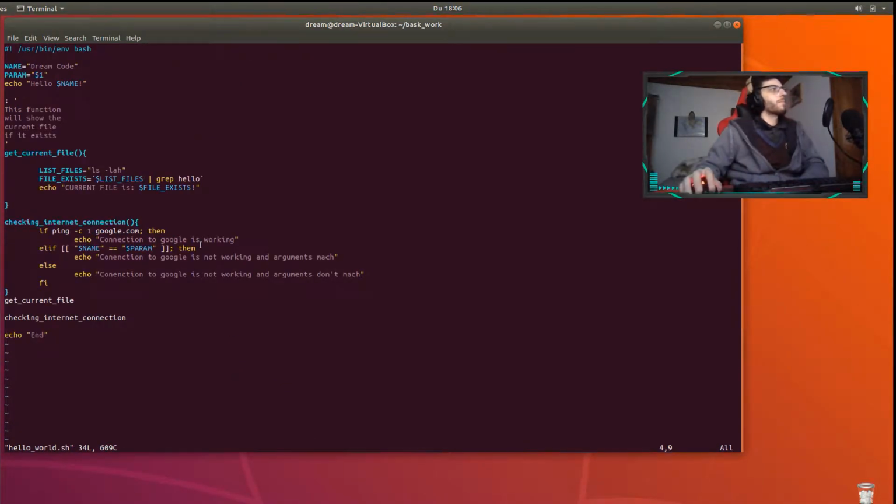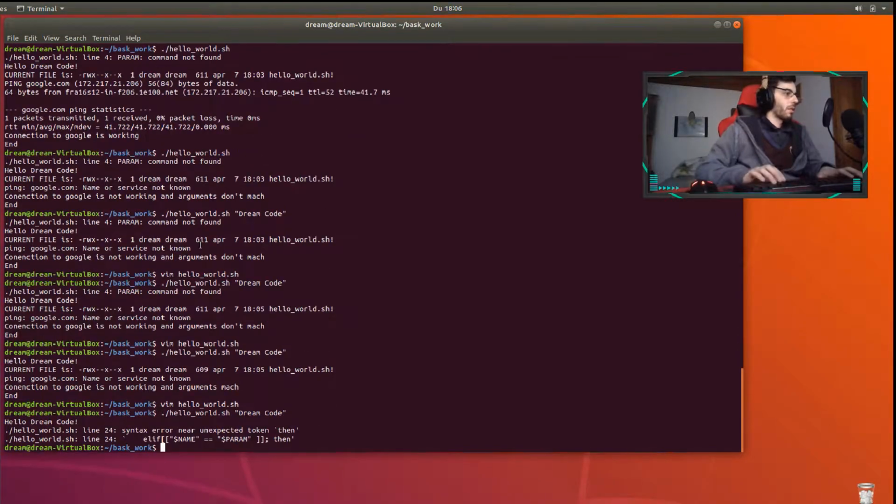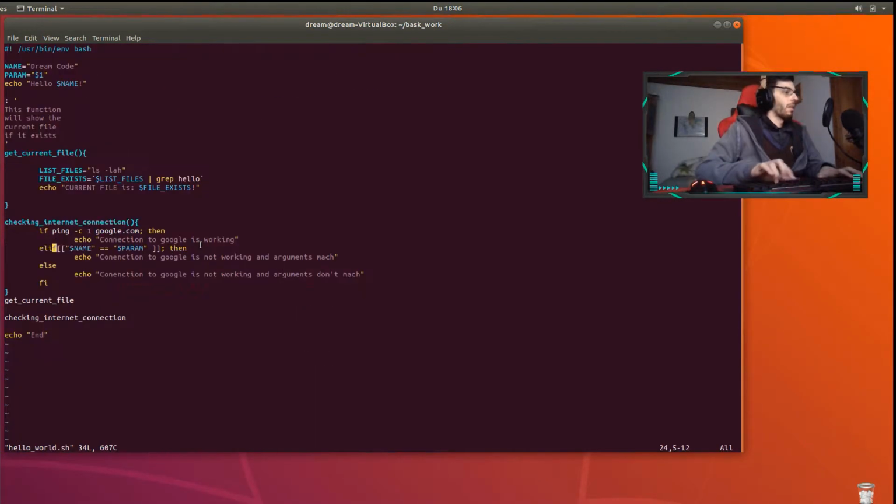So yeah, you have to remember some important ideas. You have to add a space here. If I remove this space, it might not work. You see, we have an error. So you have to remember that we have to add space here. We don't have to add space on the equal variables.